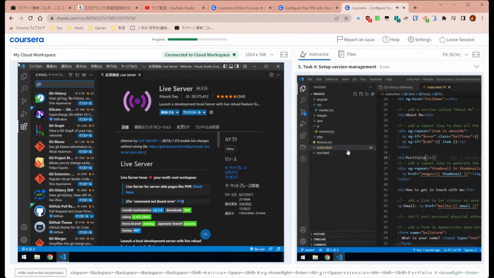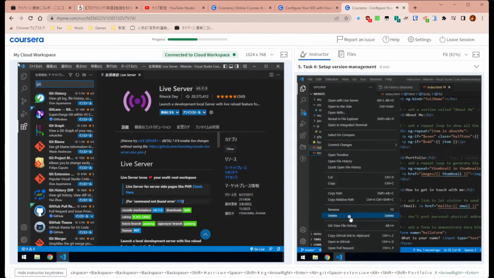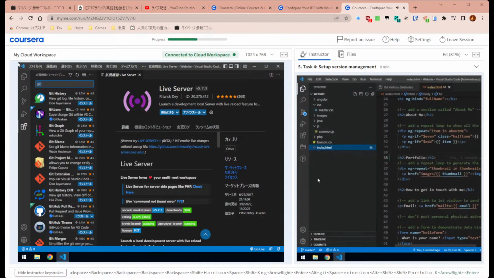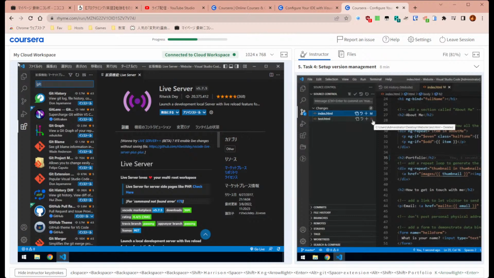Now you'll notice that there's an M next to my file. That means it's been modified but not committed, and it's also changed its color. This is what that extension does. We're also going to delete this test.html that we created earlier. Move to recycle bin, and even though it's gone right here, if you go to your change panel, it will show that, oh, hey, you deleted this file. We're going to mark it as deleted in the repository.